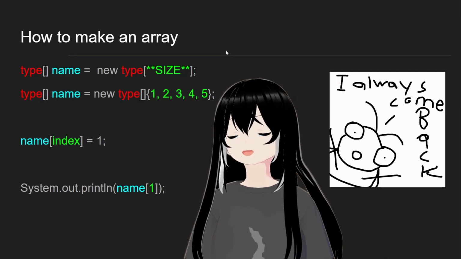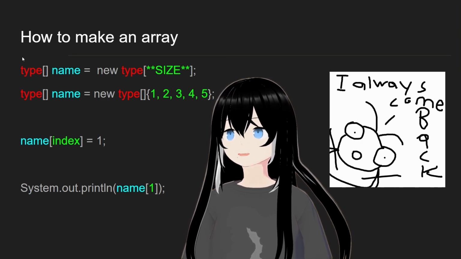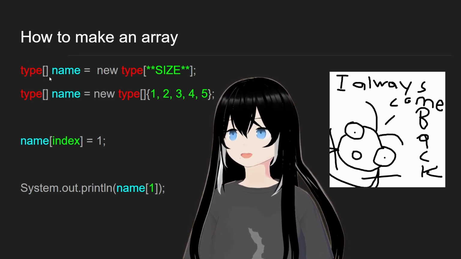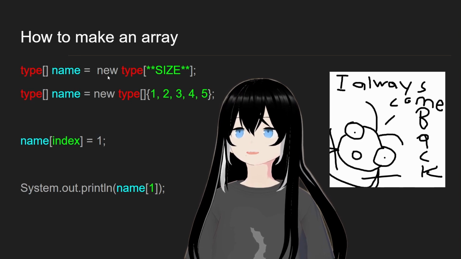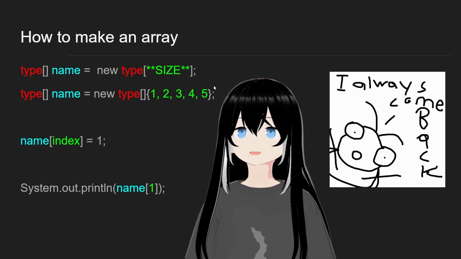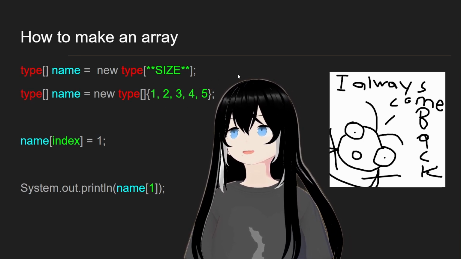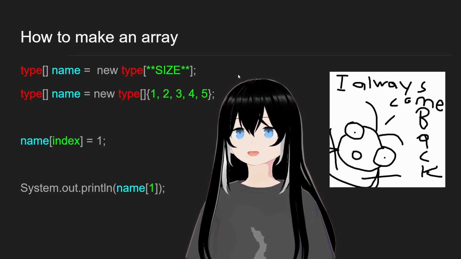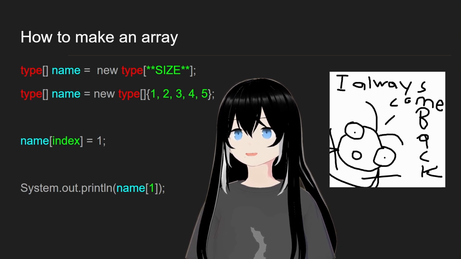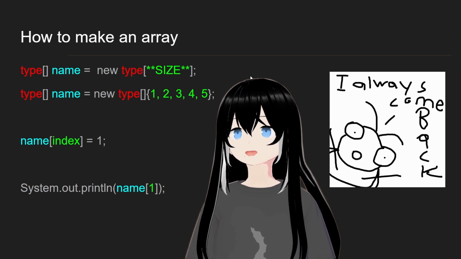So now let's go over how to make an array. The first thing you're going to do is say the type of variable you want for each section of your array. You do square brackets to tell Java that we are in fact making an array. Then you do its name, and then you do equals new, the same type again. And here you can do one of two things. You can either give it the size, or you can give it the values. If you don't know what values you want to put in the array yet, let's say you want to make an array of size 5 that will hold random numbers from 0 to 1,000, you would just pass 5 here. That would make an array of size 5 that could hold up to 5 values.